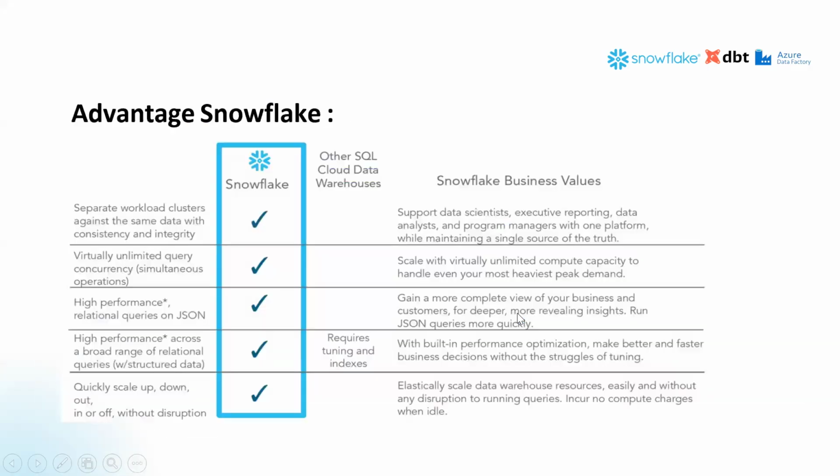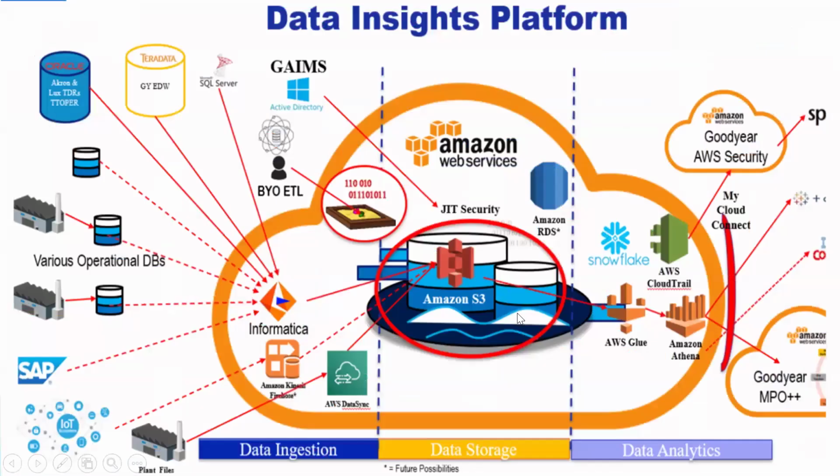Coming to the Snowflake architecture, this is a template where you see data ingestion, data storage, and data analytics. It is a project architecture where your data is integrated from multiple sources by using Informatica here. After Informatica integrates them, it places the data directly in the S3 bucket, in the red circle. And whatever data comes into the S3 bucket, from this you will push into Snowflake.